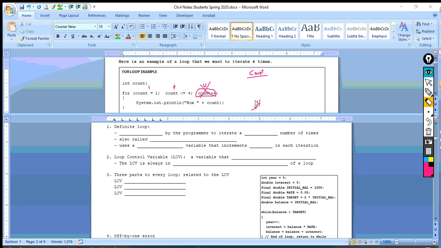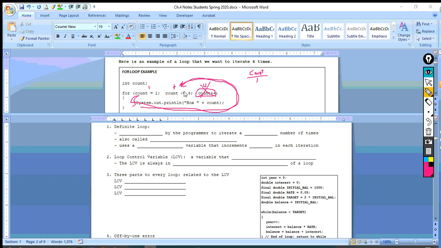So if the loop control variable is initialized to be 1, 1 is less than or equal to 4, it executes the loop. And then we go to the back door, only there is no back door. There is no update. So we go right here and test the loop control variable again. Well, it's still 1. 1 is less than or equal to 4, so we execute the loop again. And then we go to the back door, but there is no back door. We go test it again, and it's still 1. 1 is less than or equal to 4.